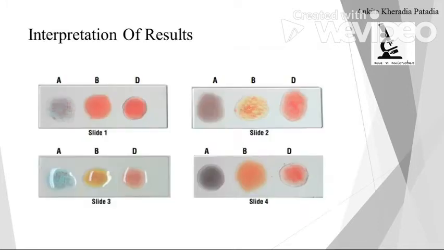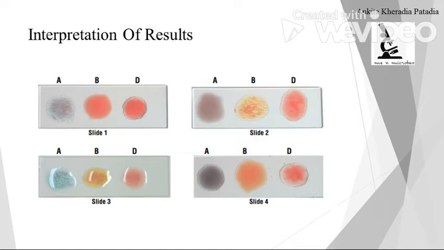Here in this picture you can see the picture of blood group A, blood group B, blood group A and B both positive, and here only D. So this is O positive, A negative, B negative, only D is showing clumping. Here only A is showing clumping. Here only B is showing clumping. Here A and B both are showing clumping, and here only D is showing clumping. So this is blood group A, blood group B, blood group AB and blood group O.